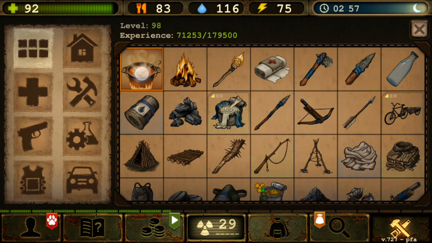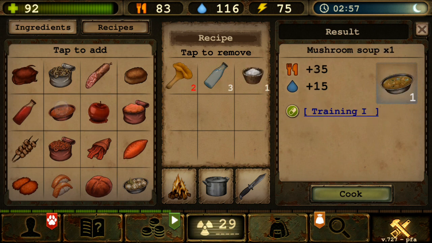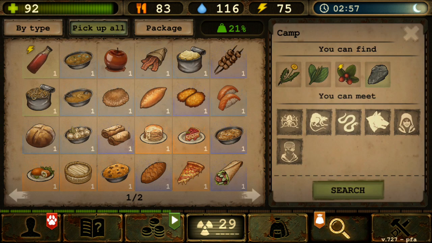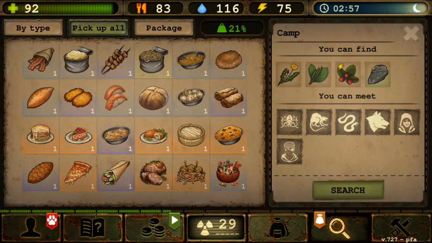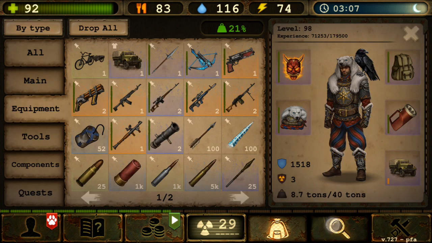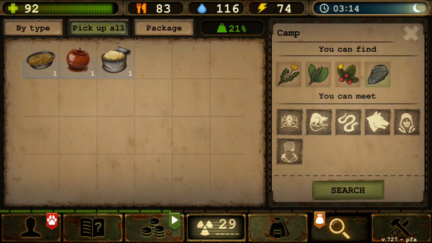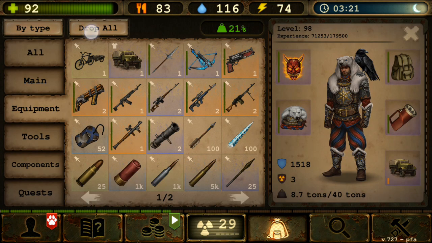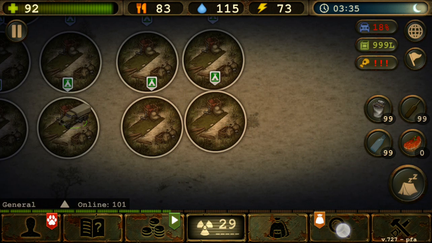And then the second row, we will have the compote, mushroom soup, candy apple, and mashed potato. Which one? This one. Compote, I think, and mashed potato. I think those are the four. The first one will be compote, I will put it here. And then I will put mushroom soup after that, and then the candy apple, and then the mashed potato after that. Just like so. Mushroom soup is number two, so it's this one.